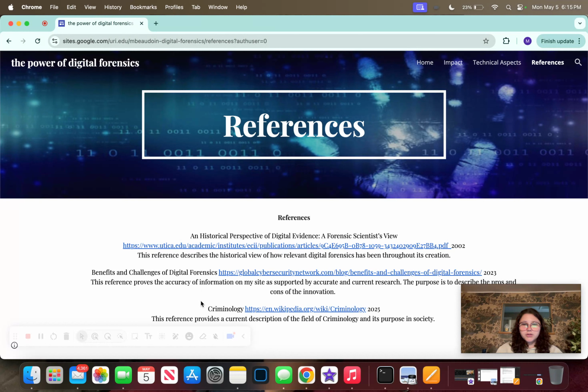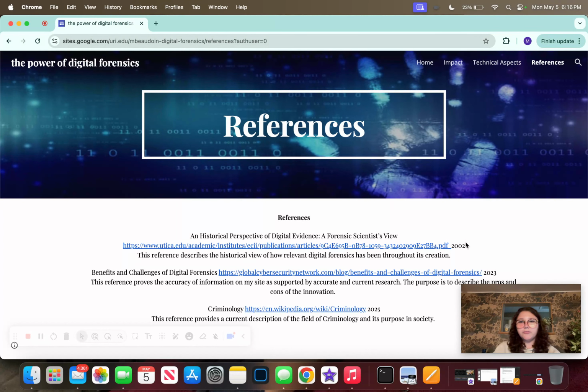My favorite reference is the top one. It's called a historical perspective of digital evidence, a forensic scientist's view, and it was created in 2002. I really like this reference because it shows me a historical perspective, and especially how much things have changed since then. 2002 was right at the conception of social media, and now everything's changed.